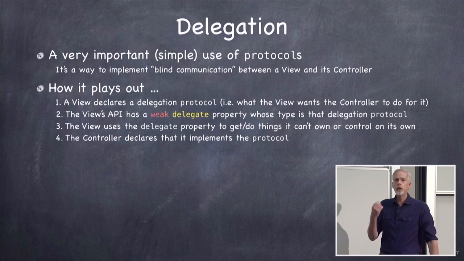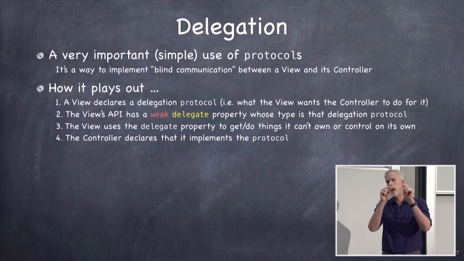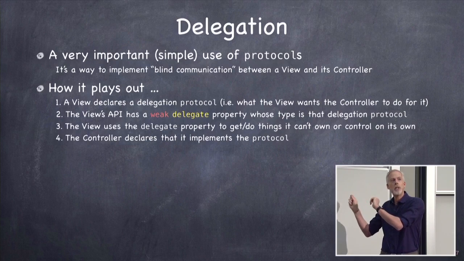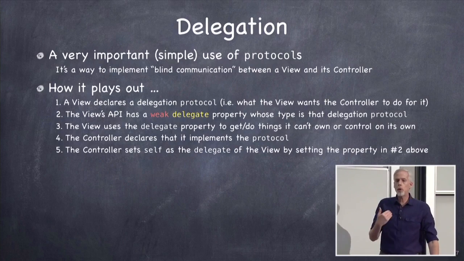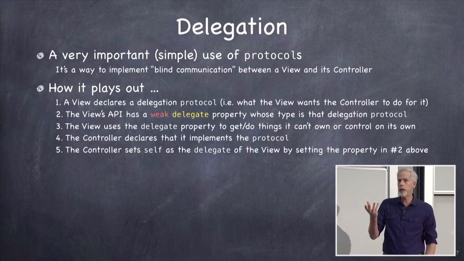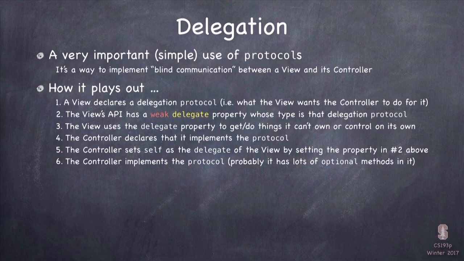Now, the controller declares that it implements that protocol. That's what it has to say. It has to say at the top, you know, its view class, UIView, class CalculatorViewController, whatever, UIViewController, comma, UIScrollViewDelegate. So it says, I implement that. Then the controller sets itself as the delegate of the view, which will be legal now because the controller claims to implement that protocol. So it can now be put in a var of type that protocol. And finally, the controller implements whatever methods it wants. Since they're probably mostly optional, it can just pick and choose which ones it wants to, and those did and should methods will now start being sent to it by the scroll view or whatever.